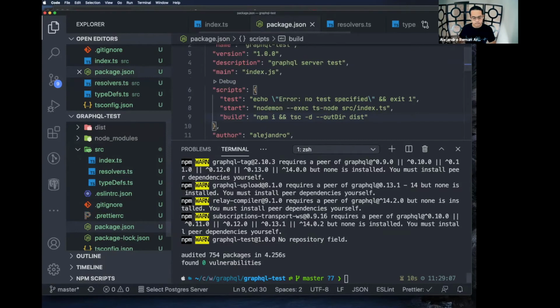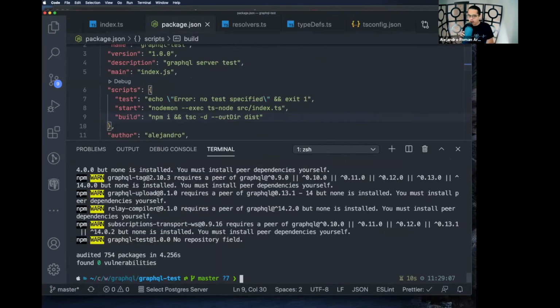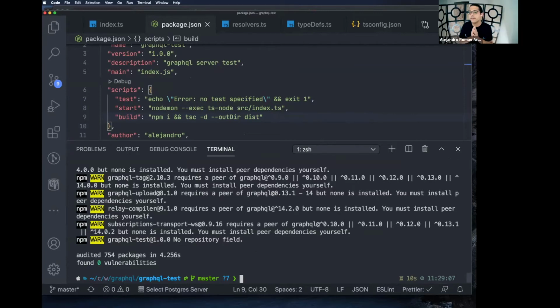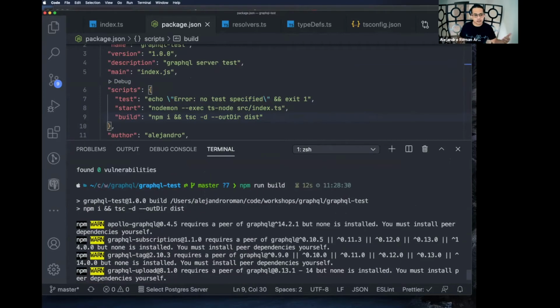So now, I'll grab a little bit of water here. Hey, wait, Alejandro, I missed what you installed. I missed the last thing you installed in the terminal. What was it? Nodemon. Oh, okay. No, I didn't install anything. Oh, I missed that last part is what I'm saying.